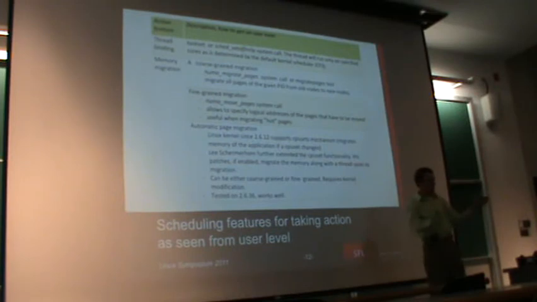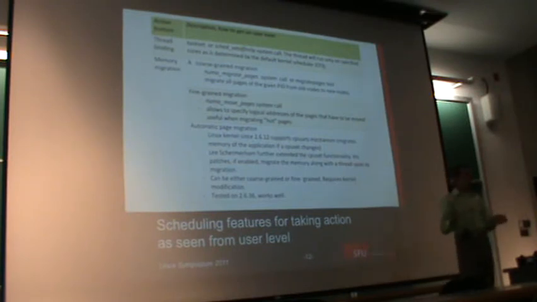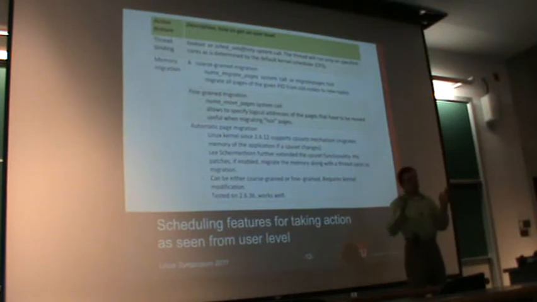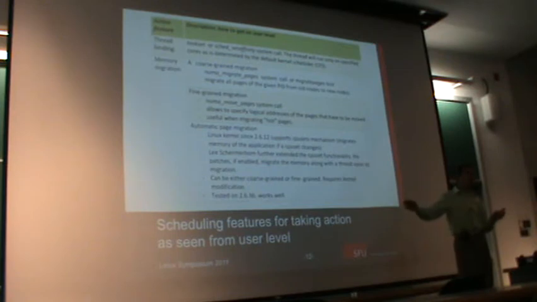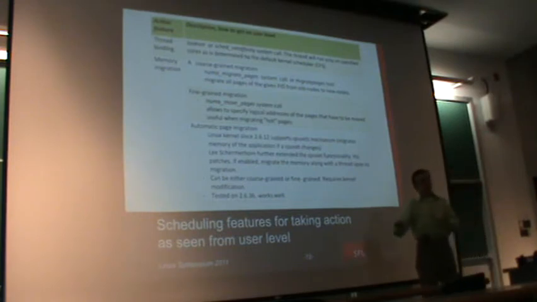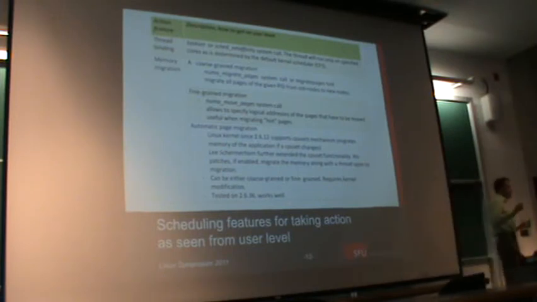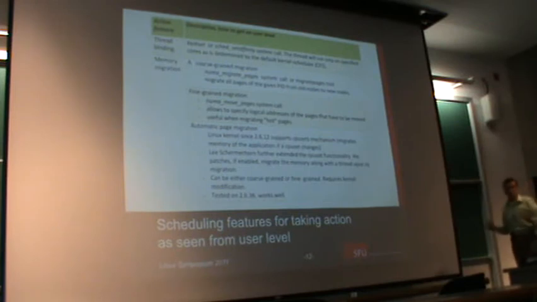What he did is that if you have the CPU set for this application, or for a number of applications, and they still have cores 2, 6, and 7, and then in the second interval they continue to have cores 2, 6, and 7, but then for some reason you decide to migrate the thread to a different core by yourself, not by changing the CPU set but just rebinding it, in this case it will automatically detect that the thread was migrated and migrate the memory alongside. How the memory is migrated is configurable. The patches can migrate the entire memory, or they can migrate only part of the memory, only hot pages.